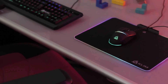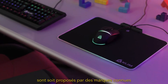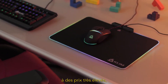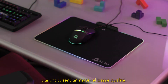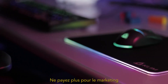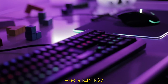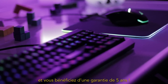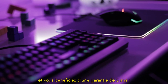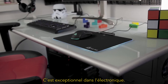No driver needed. Most mousepads of this type are either sold by famous brands at very expensive prices or by unknown brands pushing very low-quality products on the market. Stop paying extra for marketing and get a premium product. With Klim RGB, you'll get tremendous value for your money and enjoy a five-year warranty — it's extremely rare within consumer electronics.